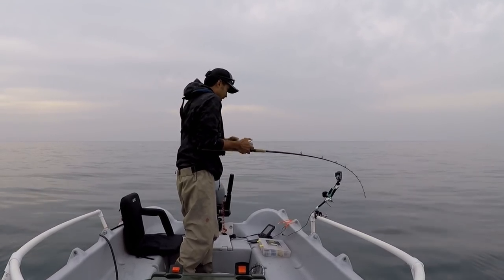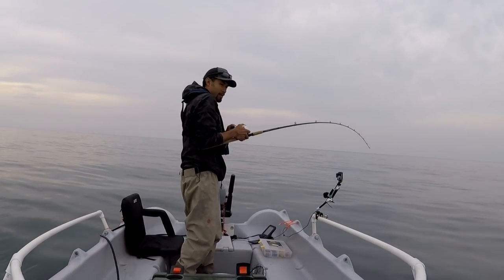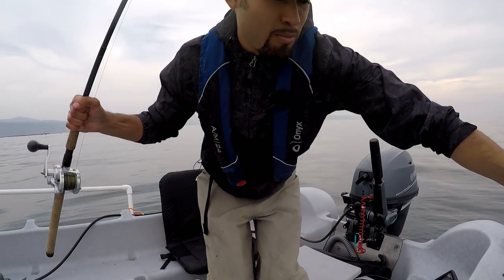There's a fish, and a good one too. Yeah, baby, there we go, that's what I'm talking about. Oh yeah, taking a run. He's big enough just to bring in like this. I mean, small enough to bring in like this.